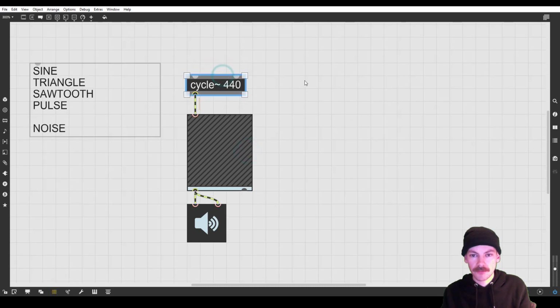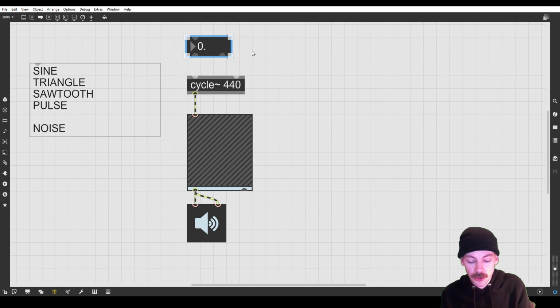Okay, well, now what's next? Firstly, I'm going to create a new number. I typed F there, it's a shortcut for a floating point number. Okay, so it's a non-integer number. And I'm going to connect this because now this is going to do the job of telling our oscillator what frequency to play.